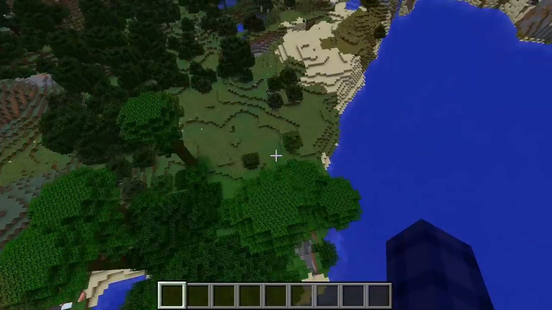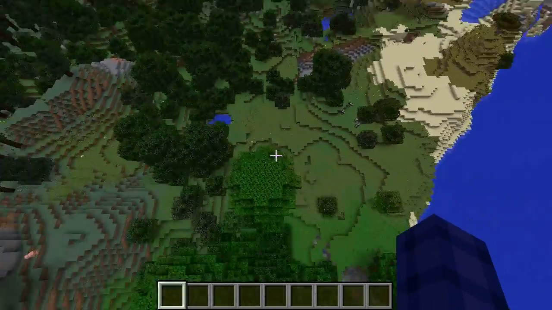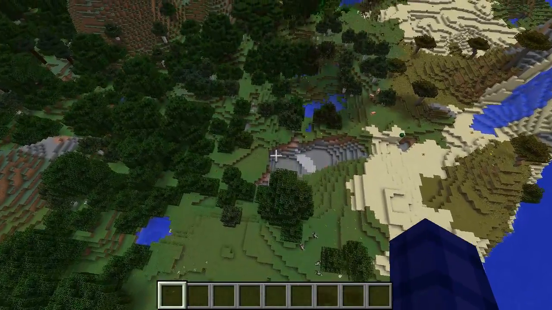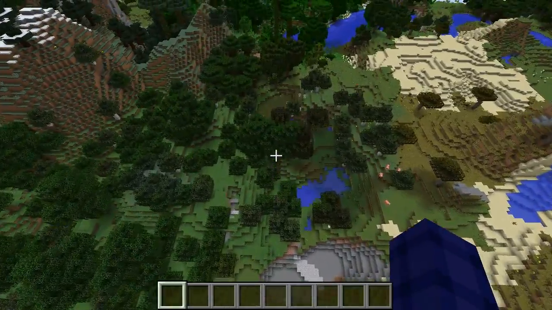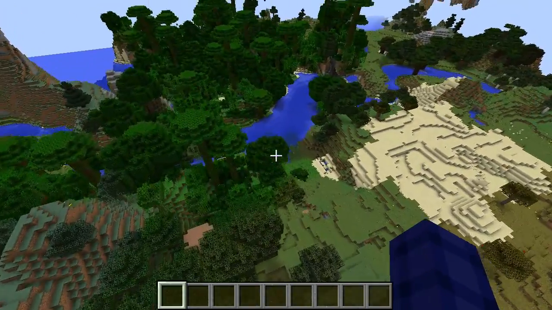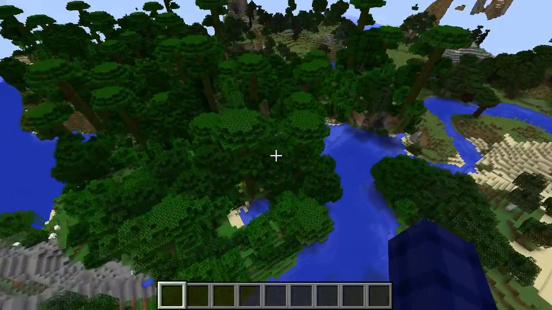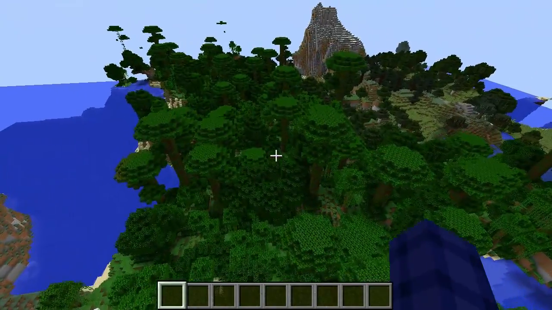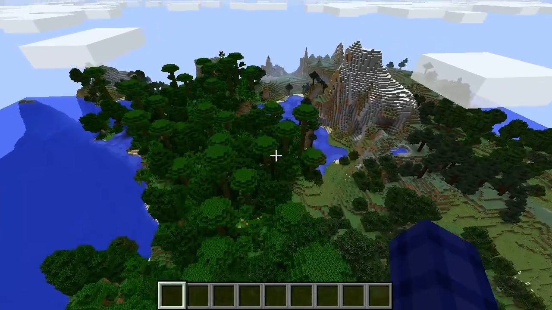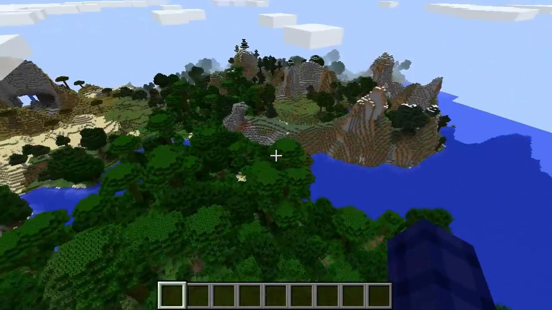So jungle, mountain, forest, look, and then that's the dry stuff. So if we count like 1, 2, 3, 4, 5, 6, 7, 8. So the jungle is like 8 biomes long here.